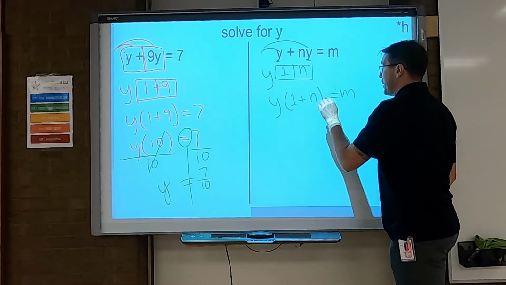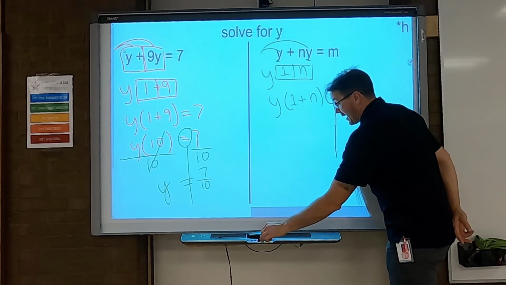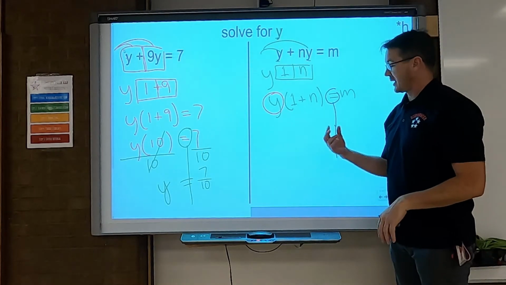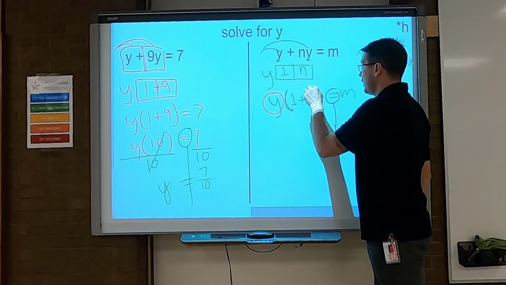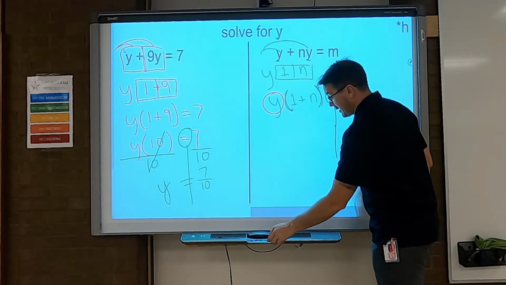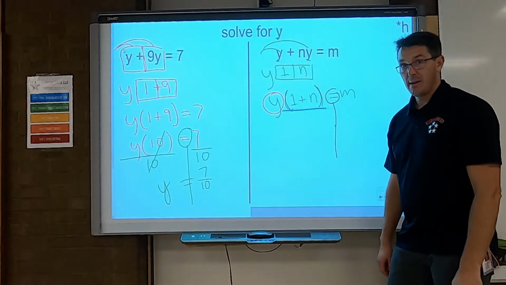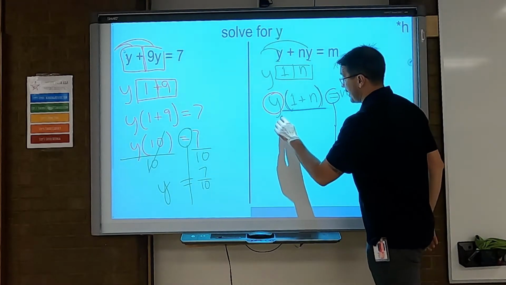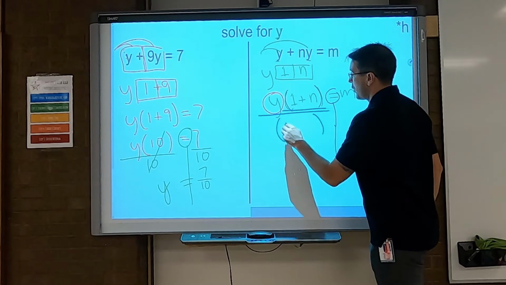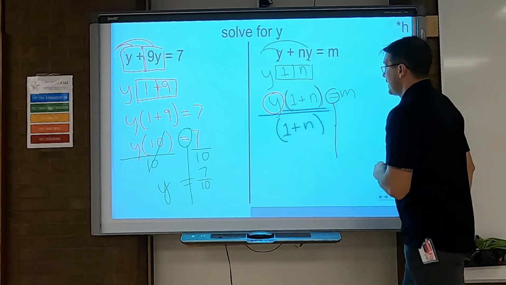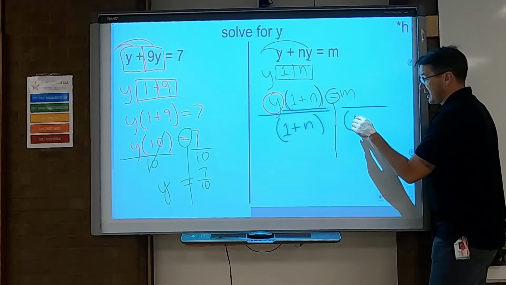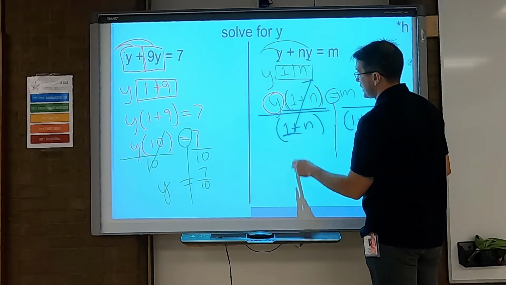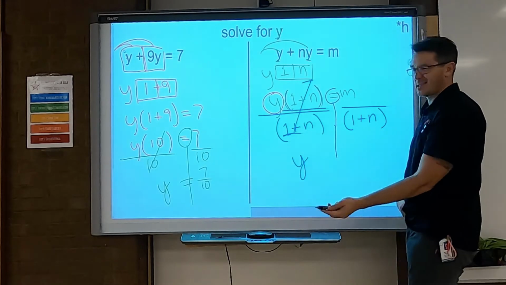So this is where we can do our lollipop. Boom, boom, boom. And I'm going to say, okay, the variable I'm solving for is y. What's touching y? Again, we talked about this last time. What's touching y is all of this stuff in the parentheses. So the coefficient is 1 plus n. How do I get rid of coefficients? Well, the opposite of multiplication is divide. So I'm going to do the division property of equality. So I divide the entire side by 1 plus n. If I divide that side by 1 plus n, and divide this side by 1 plus n. And 1 plus n over 1 plus n cancels out to 1. And I get left with a y, because I could put a 1 in front of it, but that just seems silly.